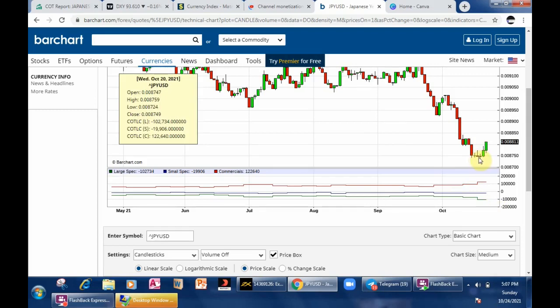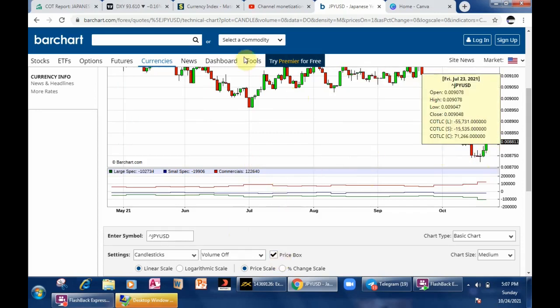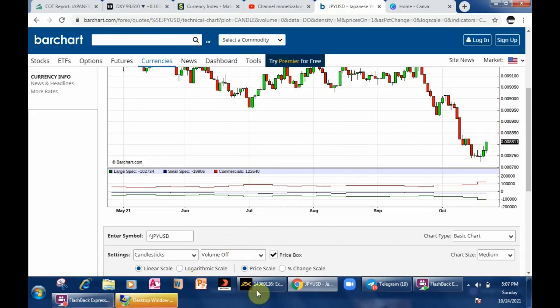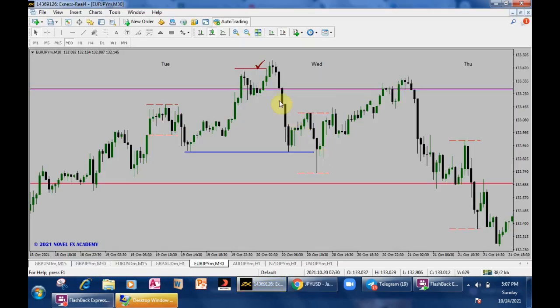Look at this, this was Tuesday, this was Wednesday, this was Thursday. From Wednesday we saw that price sold on Wednesday, but on Thursday we saw the buying pressure we were actually expecting. So that was how I was able to have some level of confidence trading this price action from there to the downside, and I was very sure to some certain extent the price was going to sell, guys.